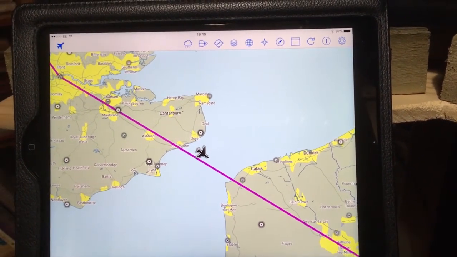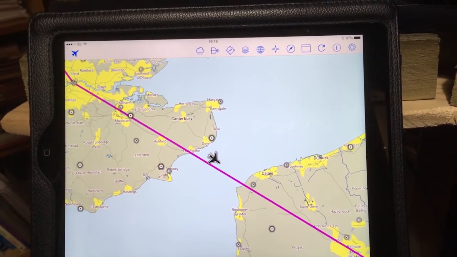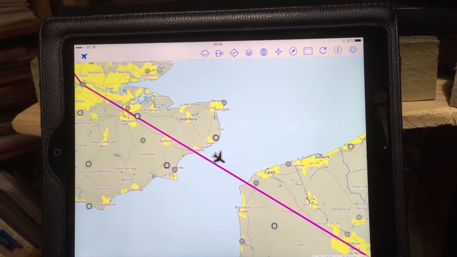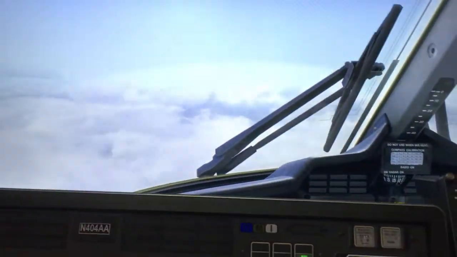In fact, you just save it to Dropbox and upload it to FSX, but the aircraft is not on the magenta line, so I'm not sure what to make of that. So we'll file that away as strange and very nearly interesting for later.